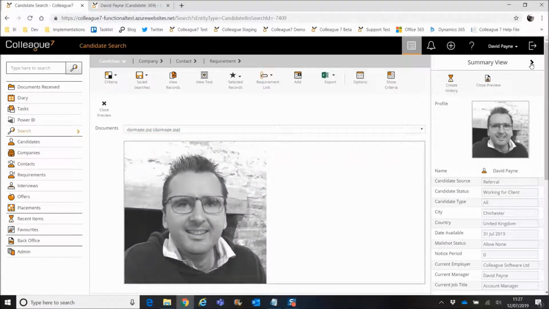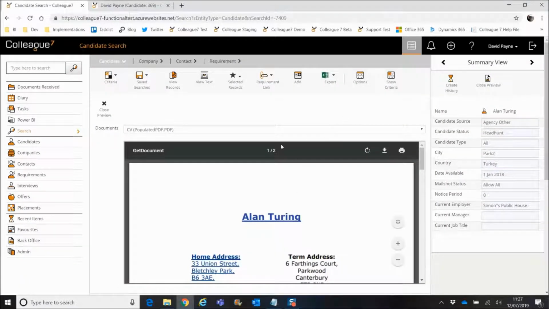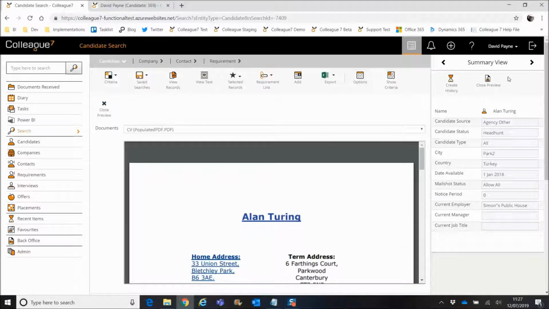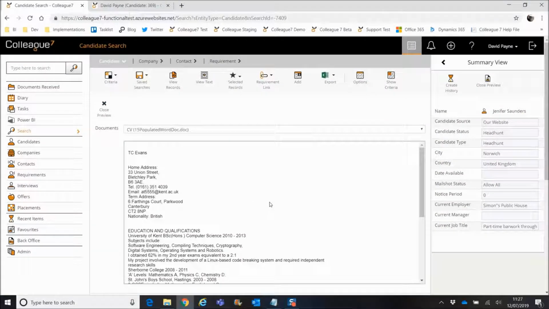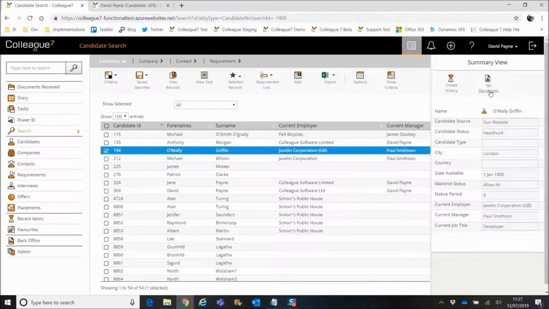What you can then do is just navigate right to move on to the next record that you've selected in the search result, and it's going to show you the documents associated to that record. You can close preview from within the summary view, and also close preview here as well. If we keep navigating along, again you'll see the documents load, and at any time you can close those off. In instances where records do not have a document, you'll see no documents will be displayed as the option against that. So that's a non-responsive one. If you click on that icon, it does nothing. So that's essentially the main update that's been made as part of the summary view.